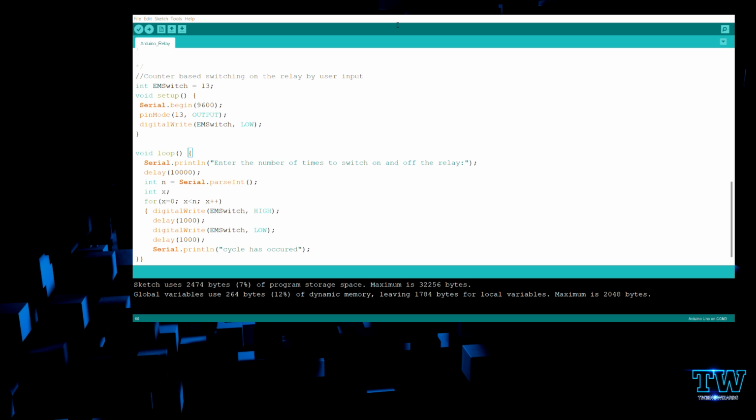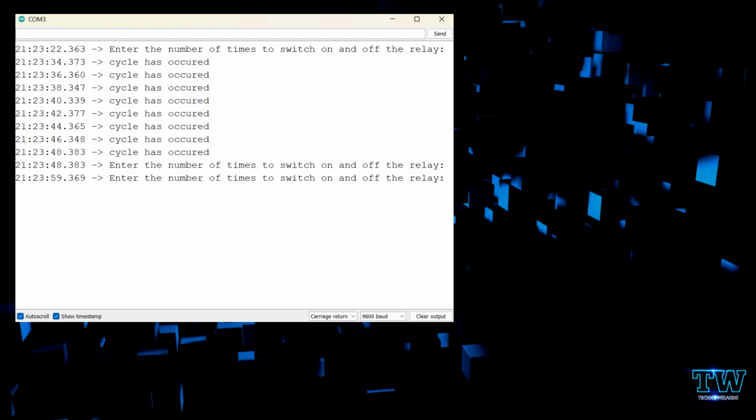The logic part comes, so there's a Serial.println line, there's a 10 second delay for setup, and there's a Serial.parseInt which takes the value and assigns it to n. Then we declare x as a normal variable. Inside the for loop, if x is lesser than n, it increments the value by 1. That's it. So this is how it runs in the code. The switch is on, the switch is off for 1 second. This is how the basic blink code runs, which you can get in the example codes in the File menu. I have copied and pasted the same part here, but I have still given you a for loop to run on it.